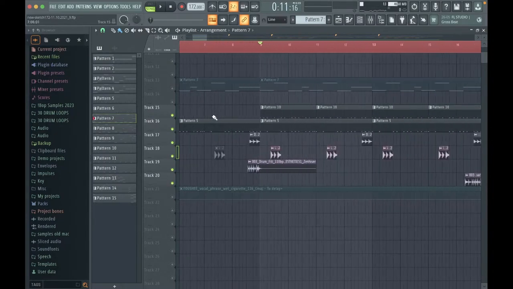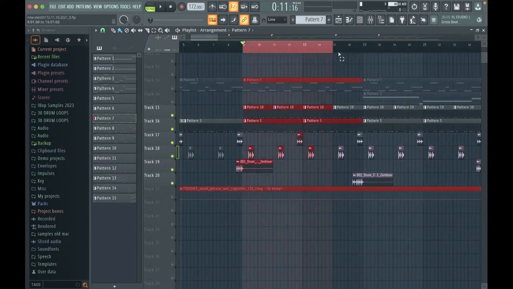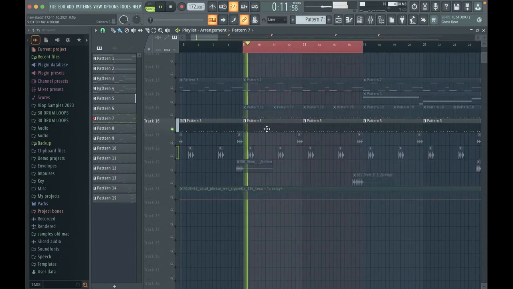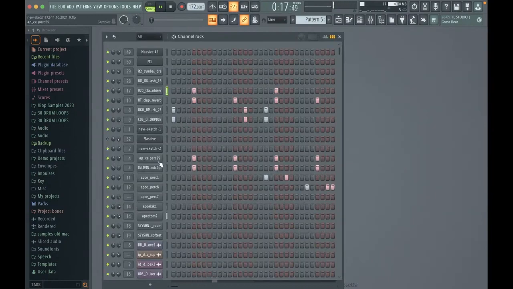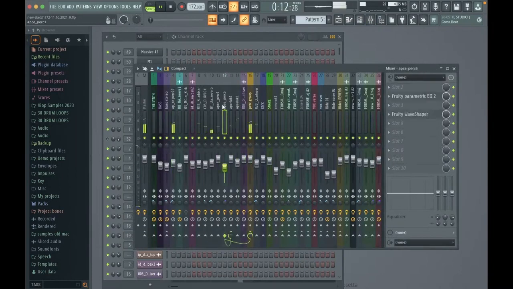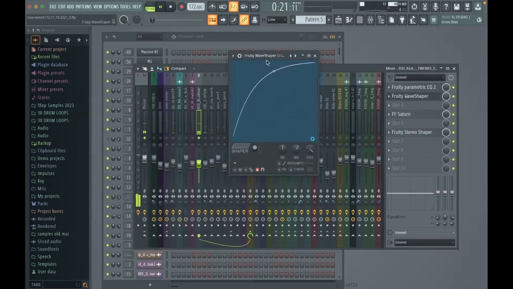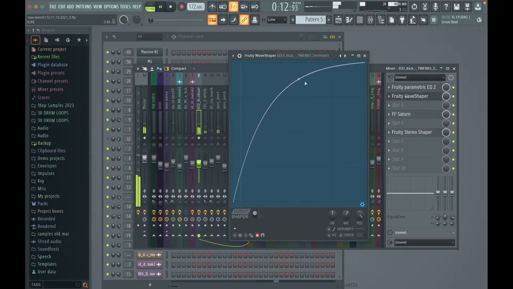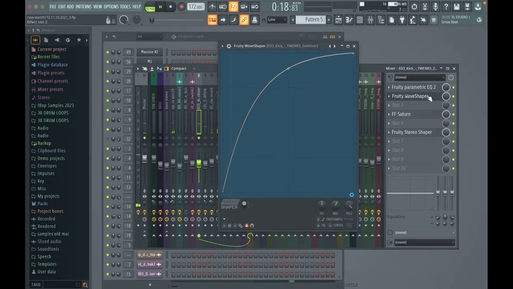Again, I used several loops and several one-shots to combine them into something new. So here, I built it from one-shots. Some reverbs here and there. Also, I used a lot of this wave shaper. I think I talked about it last stream, but I'll say it again: I use it a lot to make sounds a little bit louder.